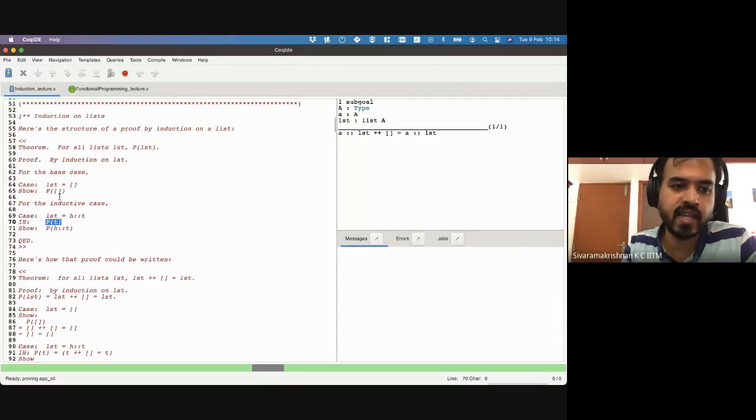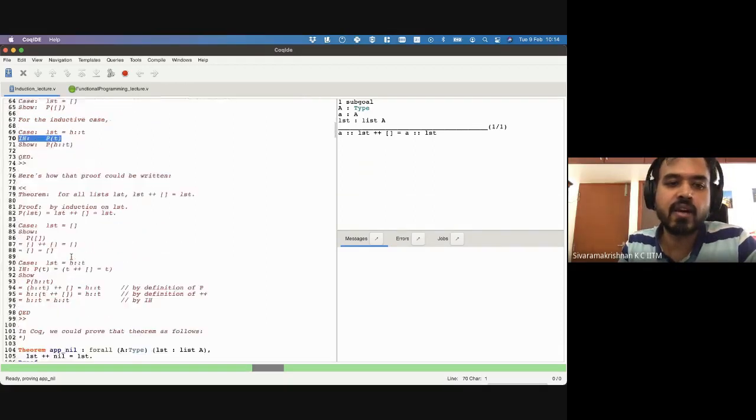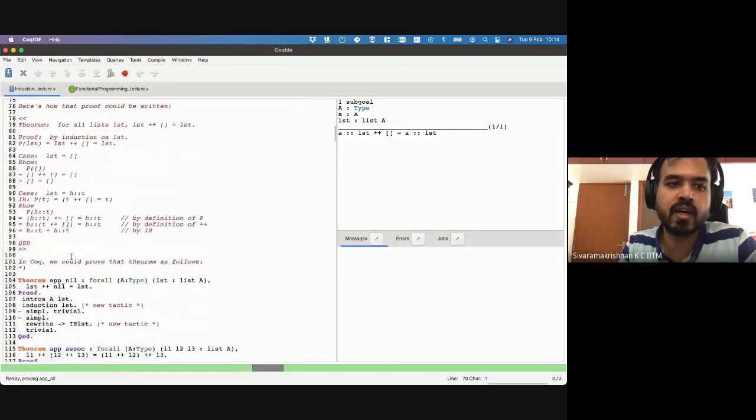If you just did case analysis, which is what we did earlier, you won't get this induction hypothesis, which you can apply. And here is how the proof could be written for the function that we are dealing with. The property that we want to show is, for all lists LST, list appended to an empty list is list. So let's apply induction on this list. The property P is actually this property that we want to show.